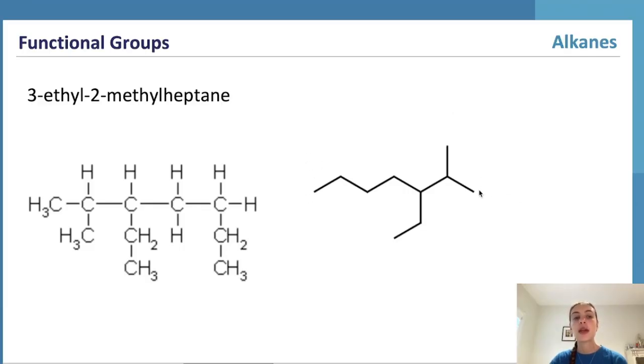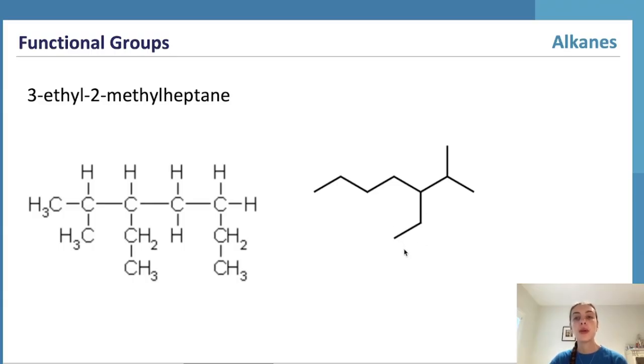if we look for the ethyl group, we can see the carbons being on the points and on the ends of the molecules. So we'd have 1 carbon, 2 carbons, 3 carbons, and we can see we've got a branch located here. So 1 carbon, 2 carbons. So that 2 carbon long branch there would be our ethyl group. So 1, 2, 3, our ethyl group's on the 3rd carbon along the chain.